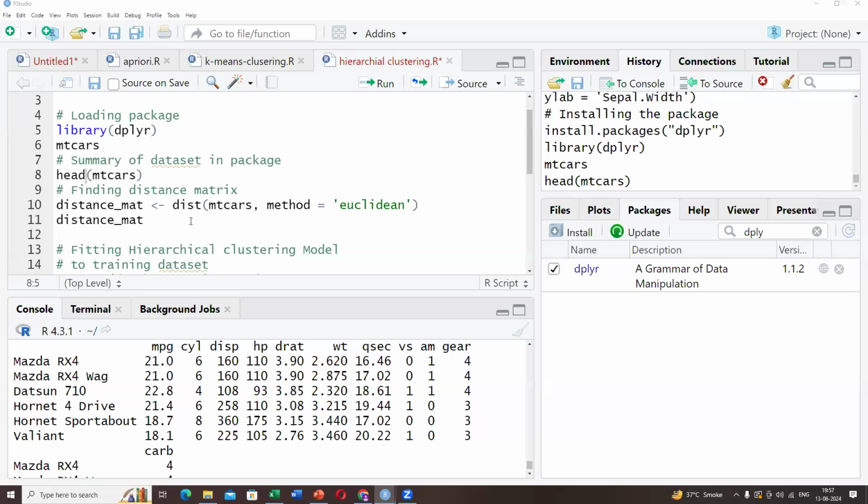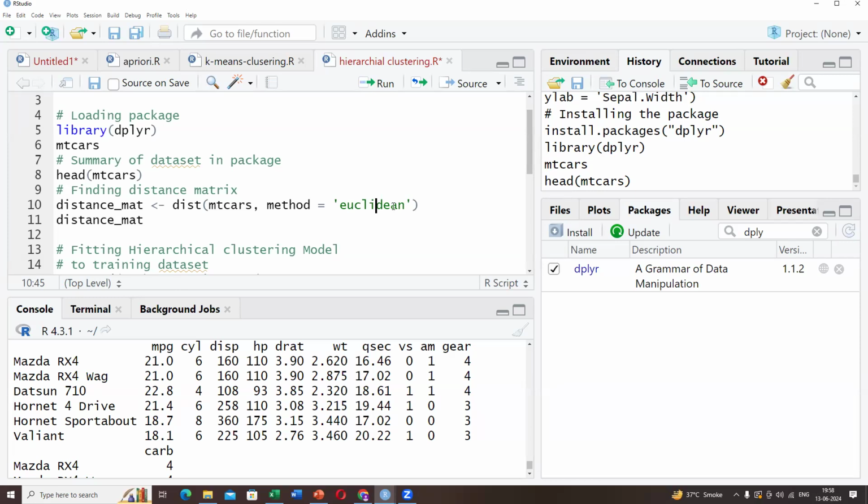I am telling you that to divide the data in the form of a hierarchy, lots of distance methods are used, like Euclidean distance that is mentioned here, Manhattan distance, cosine distance, and the formulas of all the distances are different. If you learn theoretically, you can understand these are mathematical formulas, and on the basis of these formulas the distances are calculated. But in the algorithm, we only have to pass which distance you want to use.